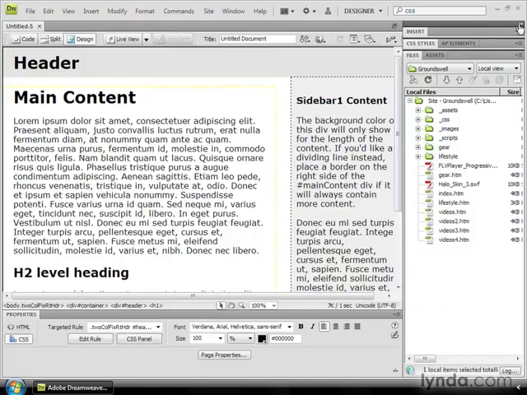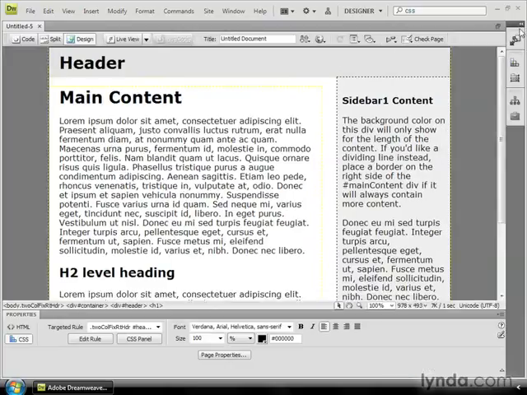I'm going to minimize my panels to icons so you can see the page a little bit better. But as you can see, placeholder information and neutral background colors are clearly marking content areas. They're simple enough to easily replace with your own content. So you could simply highlight this and type in something like my header. And if I wanted to change the colors or place images or background graphics in the file, it would be pretty easy for me to do.